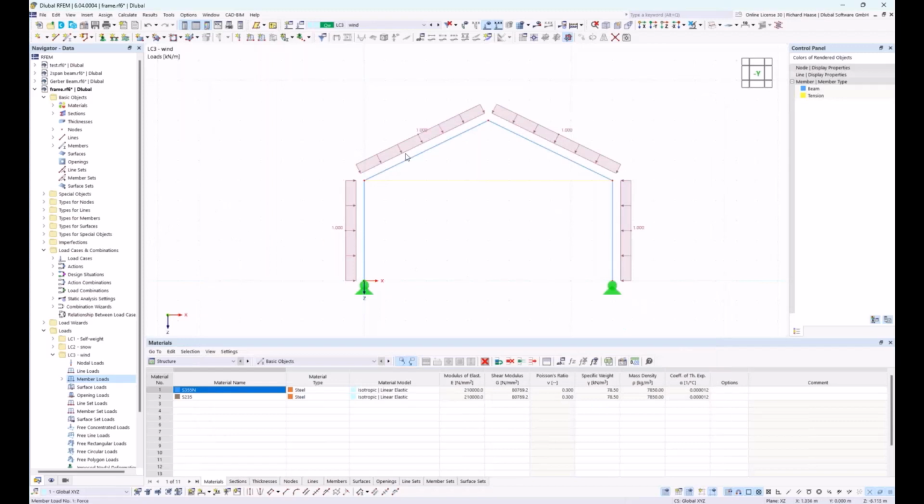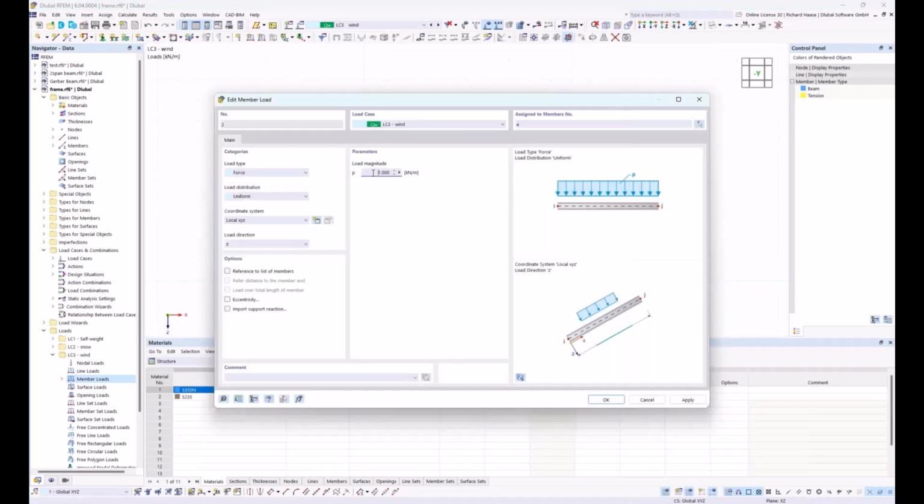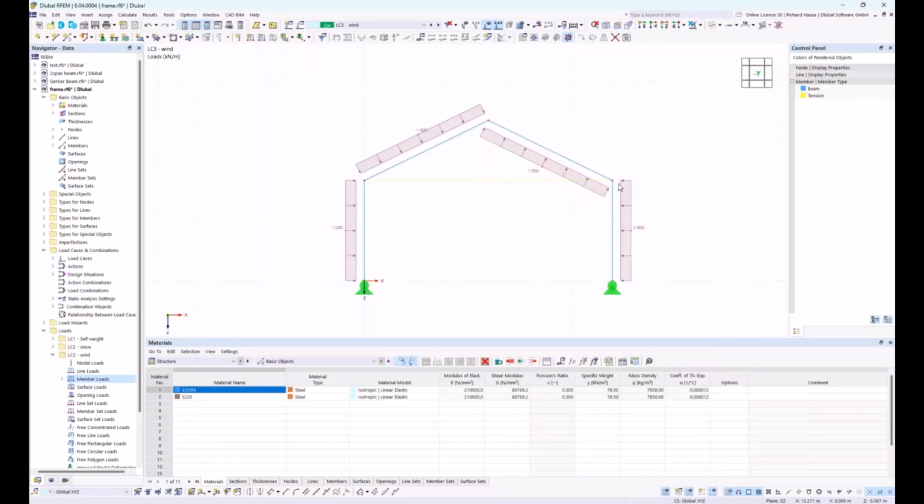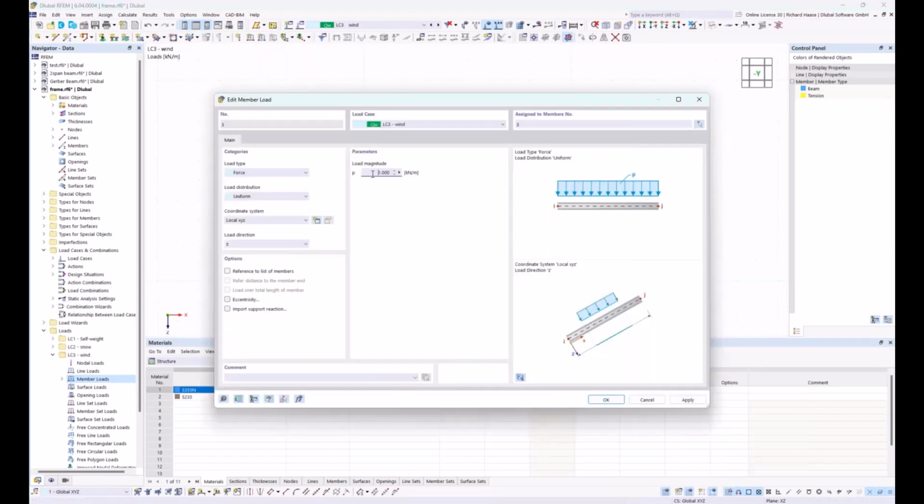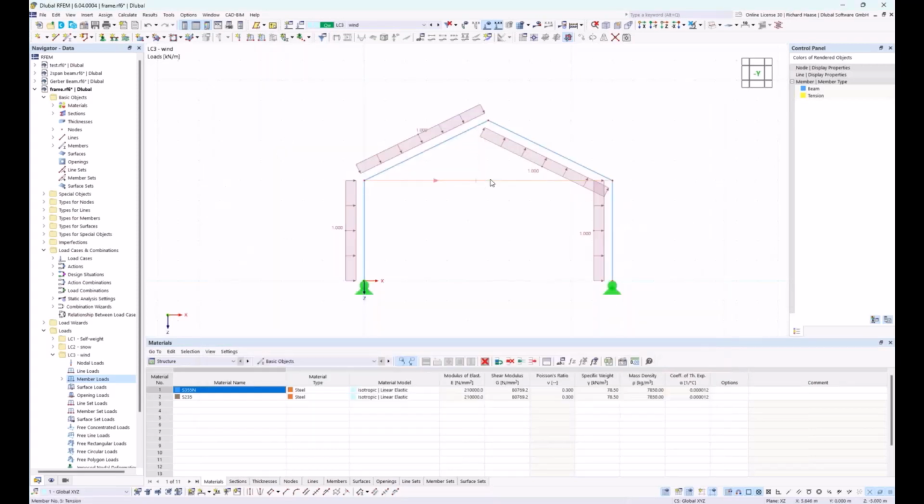So these 2 are correct, and these 2 should go in the other correct direction. So you can double click, take a minus on that, and it changed. And here same, and change. Now, yeah, the wind load looks correct.